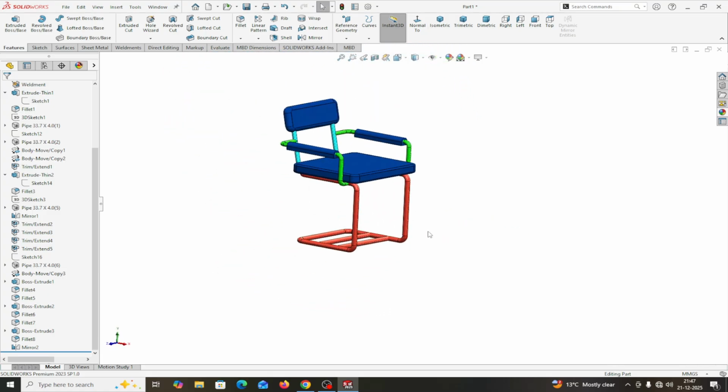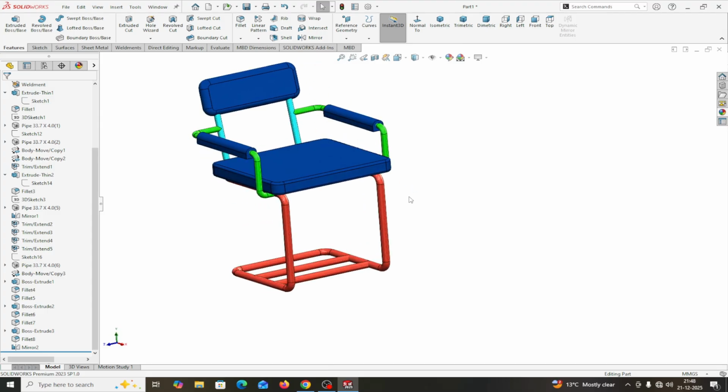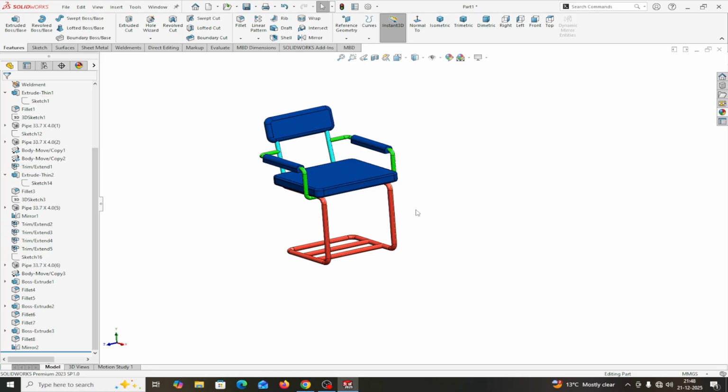In this way, you can make the cuts. There are different types. Basically, our purpose is to understand how to use the trim extend command, how to use the structural members, and how to provide the mirrors, etc., and the body to be shifted in this. I hope you have enjoyed this exercise.